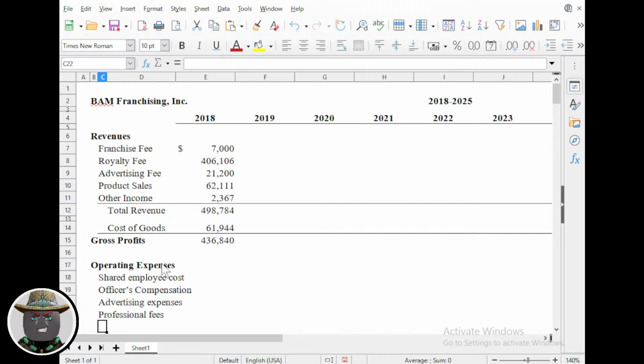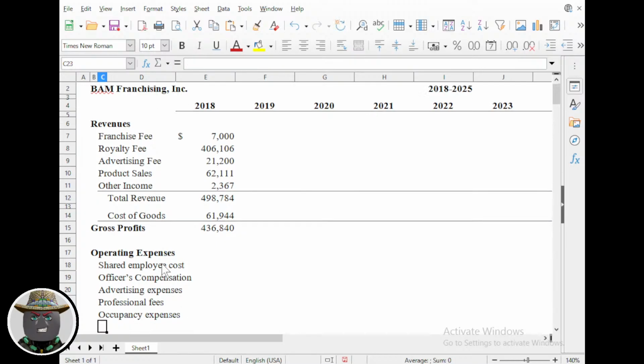I think professional fees is probably the lawyers. Okay, so training expenses we don't really need. Computer and software we don't really need. Travel expenses we don't really need. Depreciation, amortization, insurance, license. These are all small ticket. Meals, other admissions. So I'm going to put all of those as other.